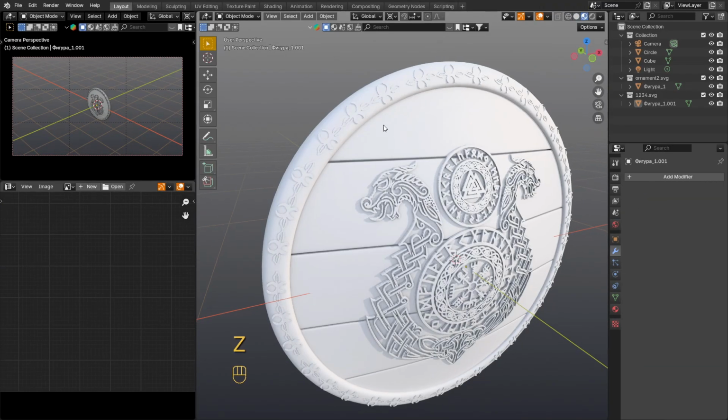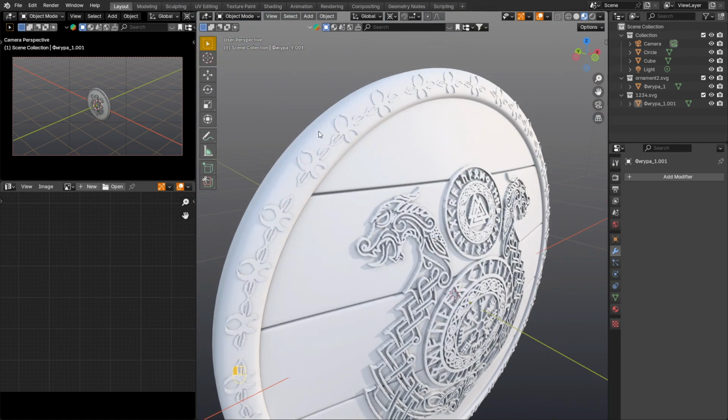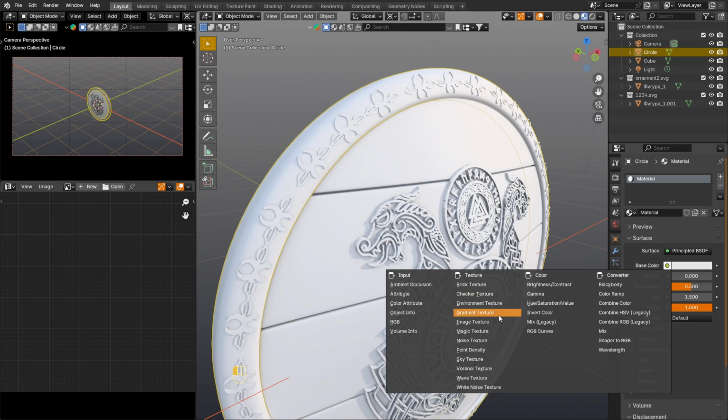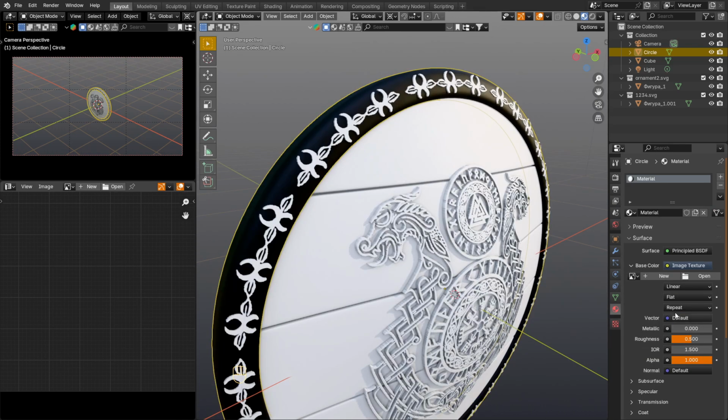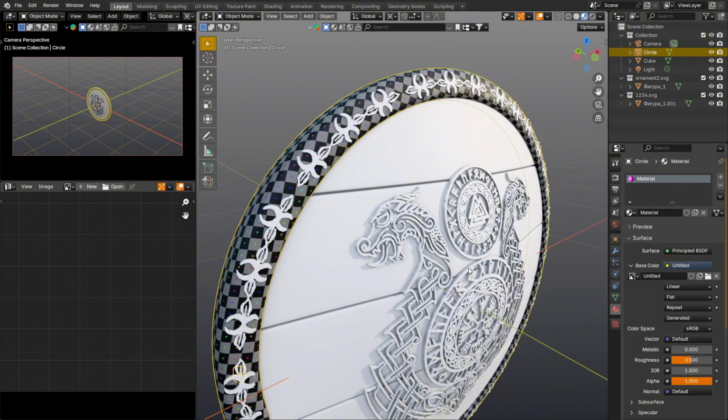Let's switch to the materials view mode in the viewport. Let's select the shield outline and create a new material for it. On it, on the dot near base color, and select the image texture. Click on the new one. And since I want the texture to be of high quality, we create 4000 by 4000 pixels. Blank we change to UV grid, OK, and we get a texture similar to a chessboard. We can assign this material to the rest of the shield elements.